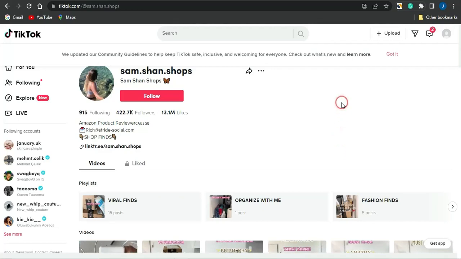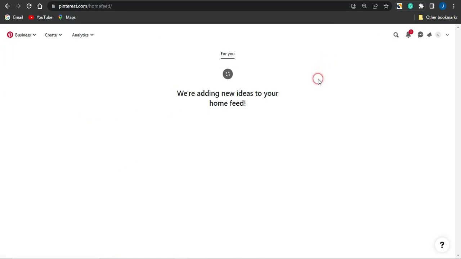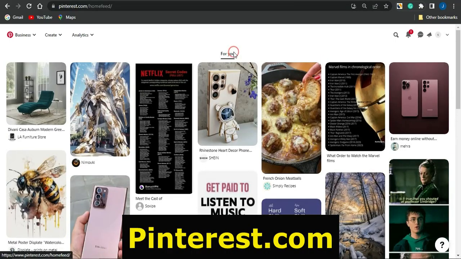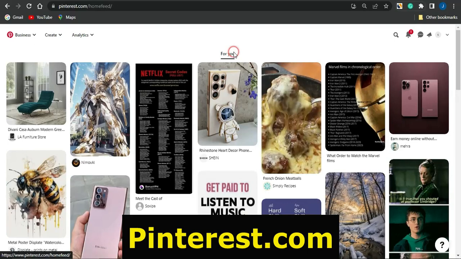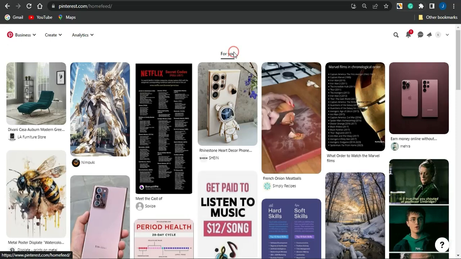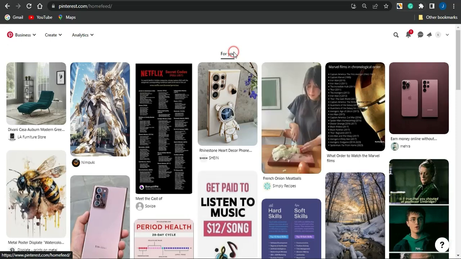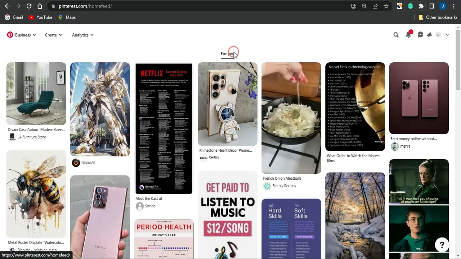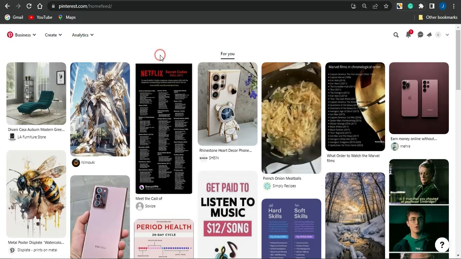So moving on to the fifth and final platform, which is Pinterest.com. Pinterest.com is a platform that usually gets about 1 billion visits every single month. So you want to make sure you take advantage of such traffic to start earning some cool amount online right now by creating cool and amazing videos or images, which you can simply come here on Pinterest and upload.